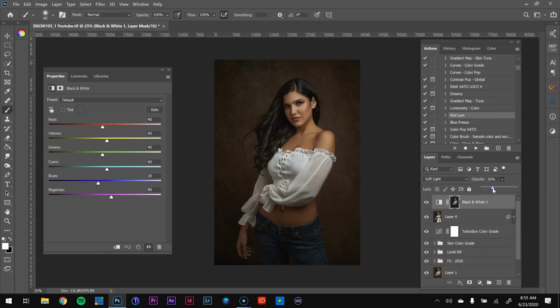It just adds that little kind of pop to the image, really brings out those highlights where the highlights should have been. And I might even go down a little bit more. Let's go 22 just to be on the safe side.